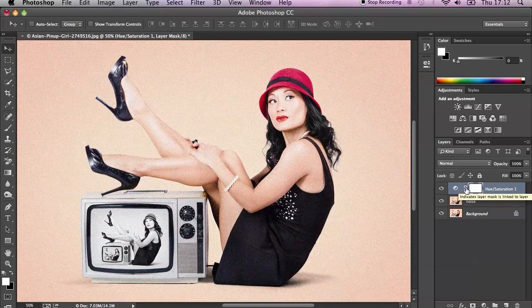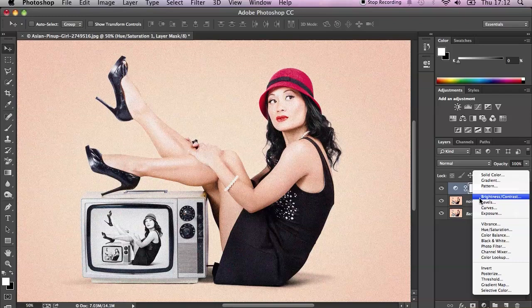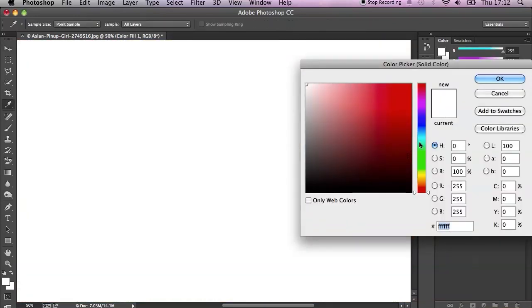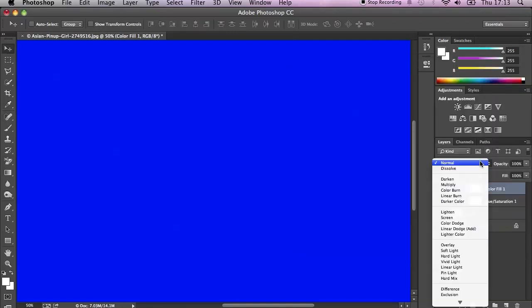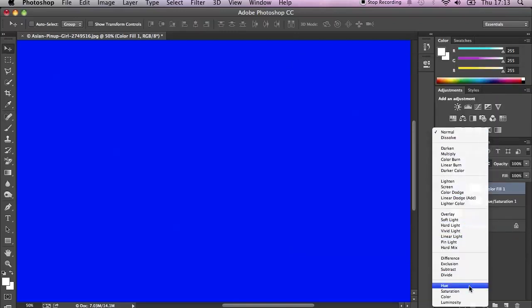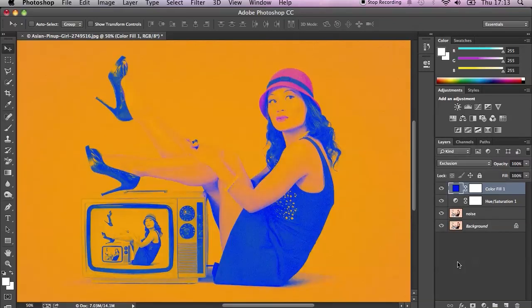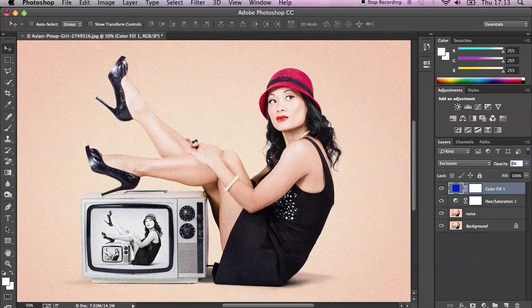After that, I decided to add some color which is going to imitate a vintage effect, a very strong, very clear blue color like this, and then change the blend mode to exclusion. So it's actually the same style as a vintage effect. To apply a simple vintage effect to your image, just add the color blue, then exclusion, and of course change the opacity.